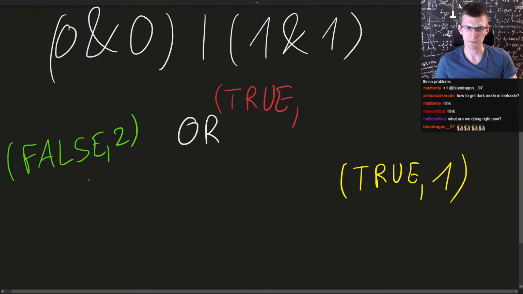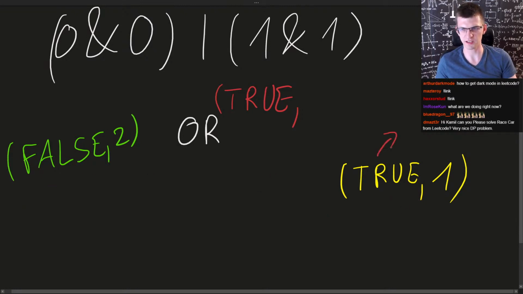If I have OR of that, I get true, and if I want to get false of this thing or that, what do I need to change? Well, obviously this guy. This needs to be changed to false. So I here rewrite whatever number was there. I don't even care about this guy.